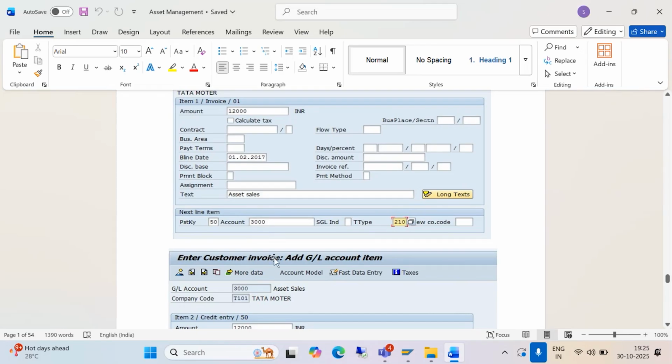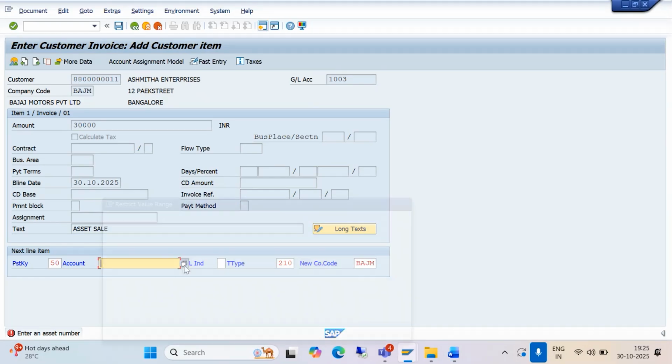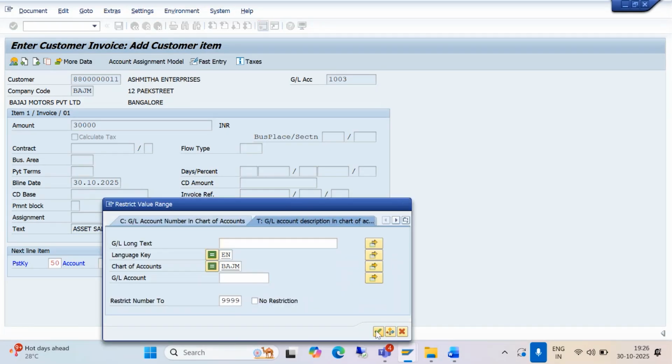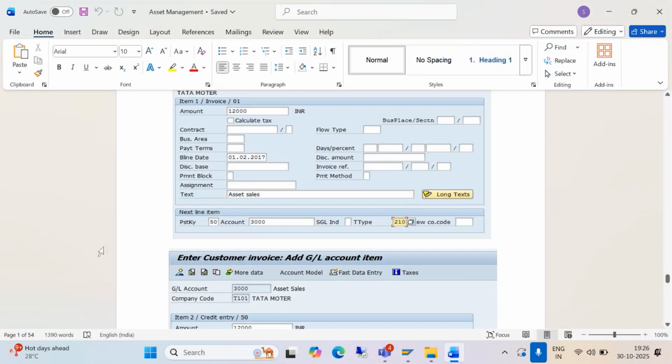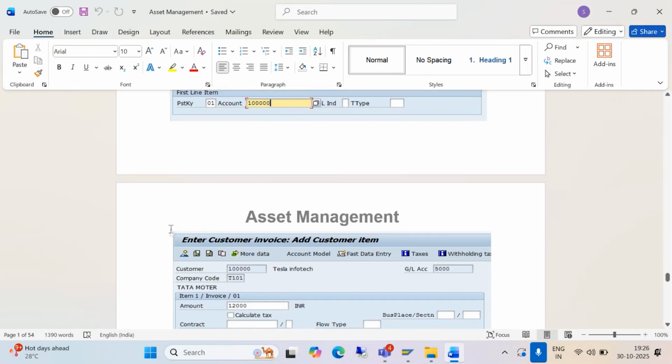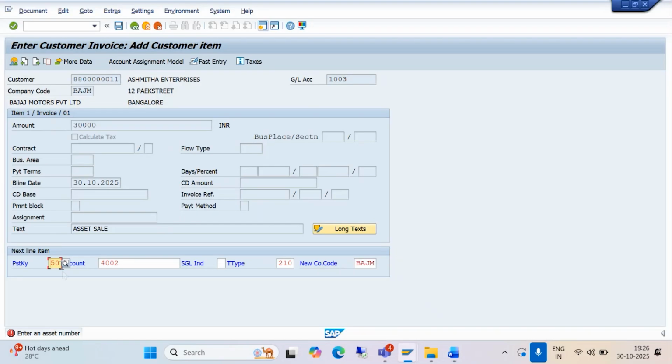asset sale. Should be asset sale, correct? Account, GL account, asset sale GL should go. Yeah, like why is it not taking posting key 50 here? Shall we go for the 75 posting key?